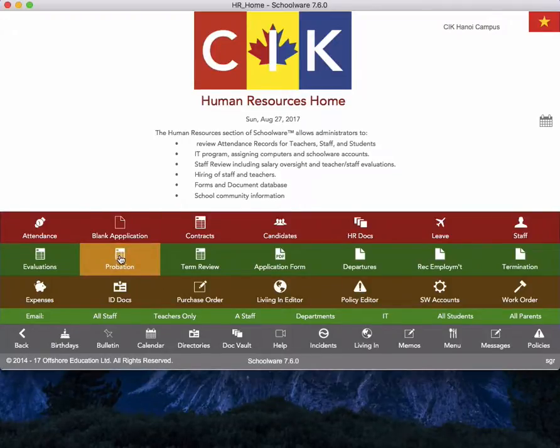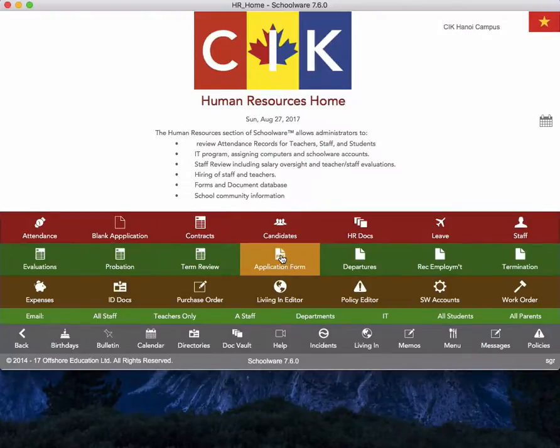And the probation is when you are doing an assessment for the staffer at the end of their probation. Term review is for all staff. We have 4 terms to a year or 3 terms, whatever it is, and you use this tool to do a review on the staff.